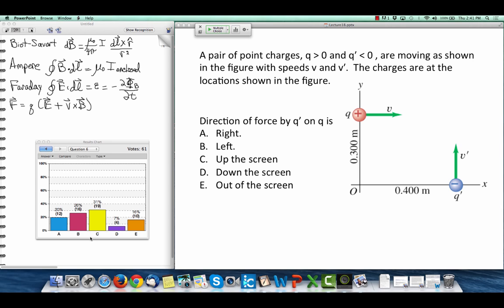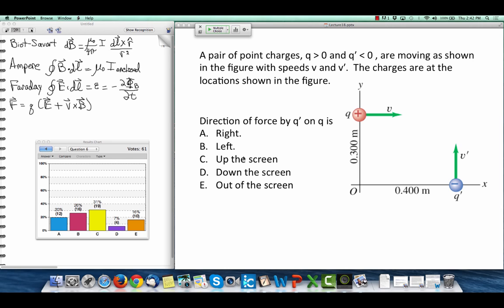Again, two things you have to do, both of them. Actually, it's kind of three things. You have two right-hand rules, and then you got to remember that it's a negative charge, and so the current is downward. So again, a lot of stuff to be juggling around while you're trying to straighten out the direction of this. I'm pretty sure that the force is up the screen. Any questions about that? Yeah.